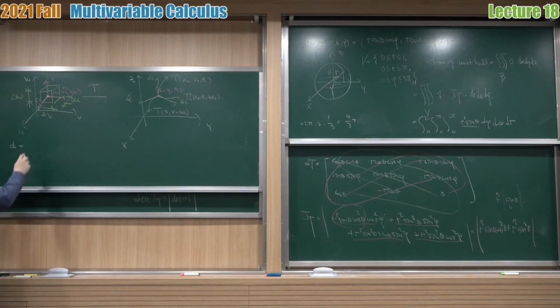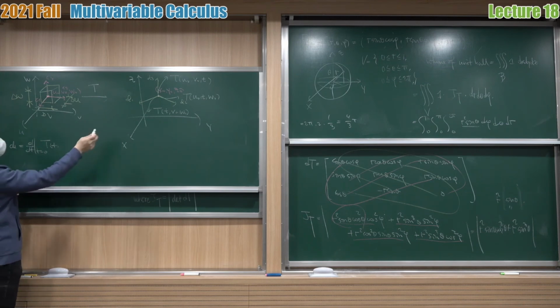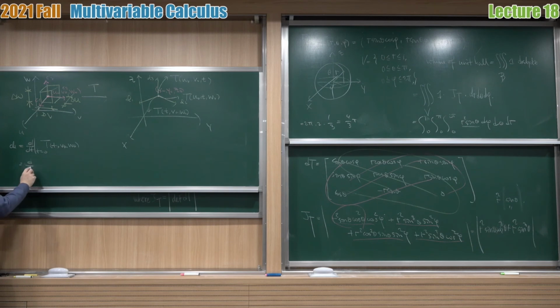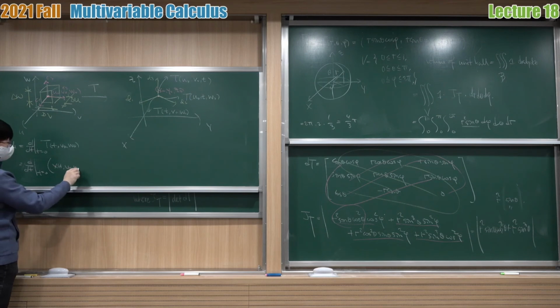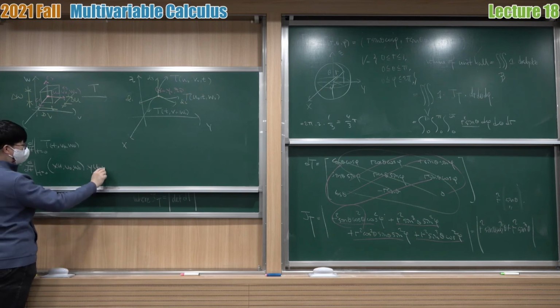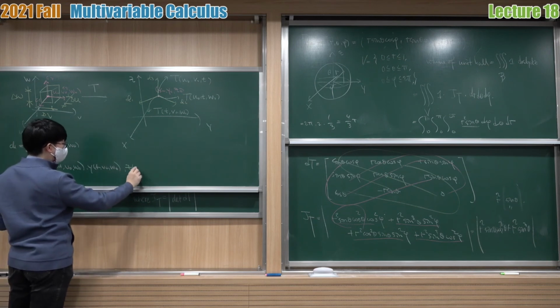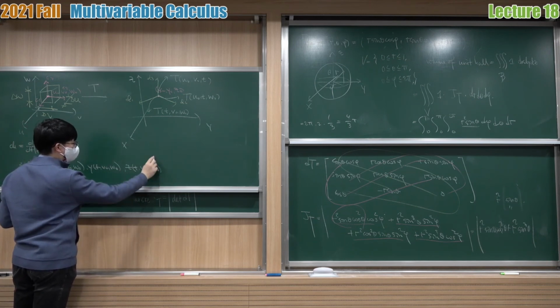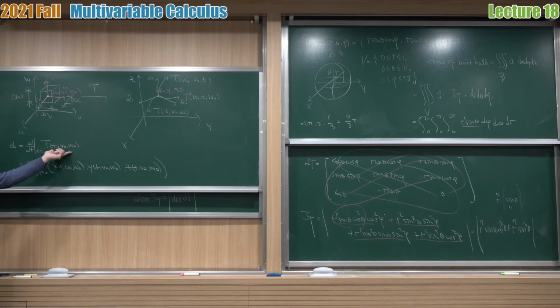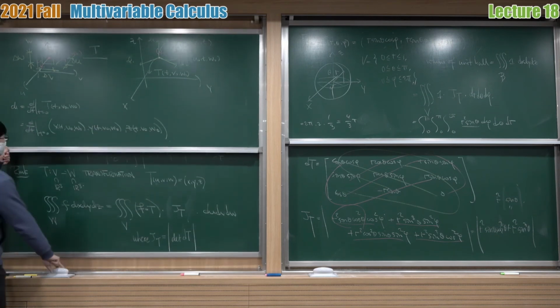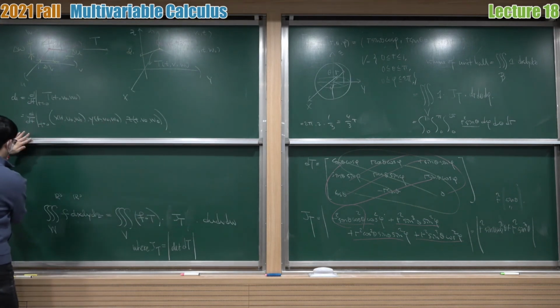This is the vector when I take the derivative of t of this parameterized curve. But this parameterized curve has coordinates. So it's x(t, v0, w0), y(t, v0, w0), and z(t, v0, w0). Although this is just one parameter curve, it's parameterized by only one variable t. Each has 3 coordinates. I have to take a derivative of each coordinate function.